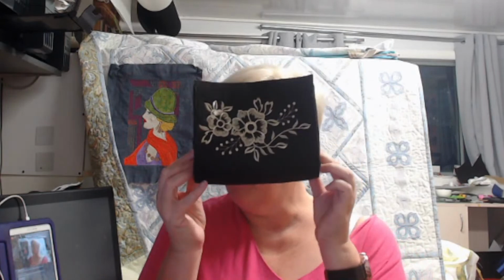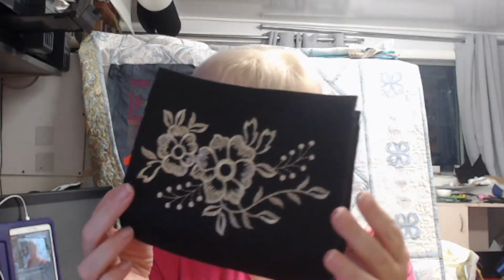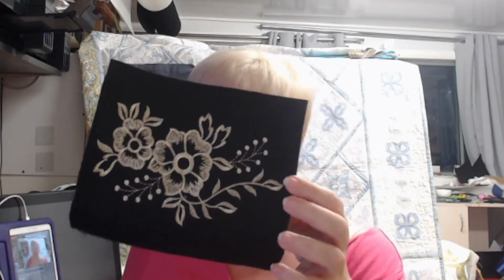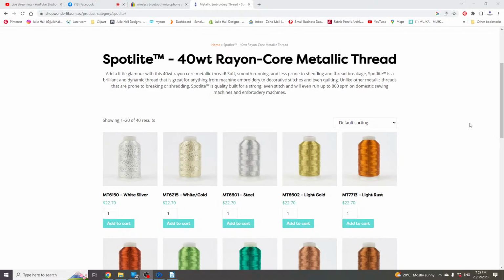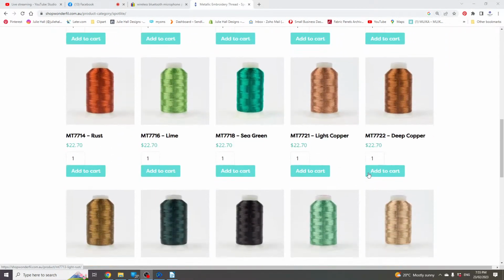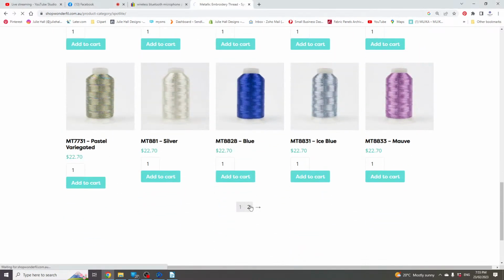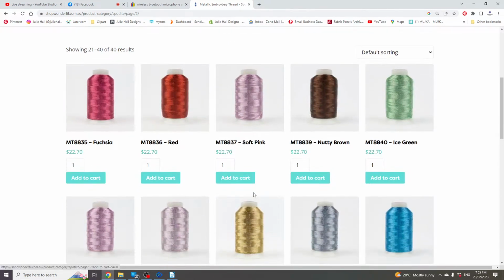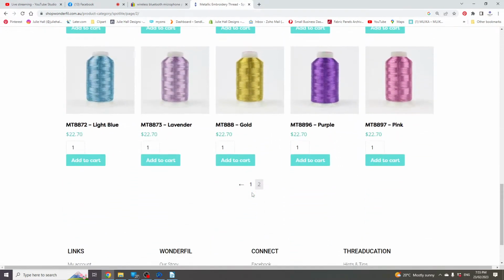Other than that, this week I'm working on a very cute little clutch purse, and that's the thread that I was talking about, that I'm looking at getting. And what I'm loving about it is, if we come and have a look at some of the colors. So these are all of the metallic range in this collection. And I'm thinking we could possibly have some fun with that.